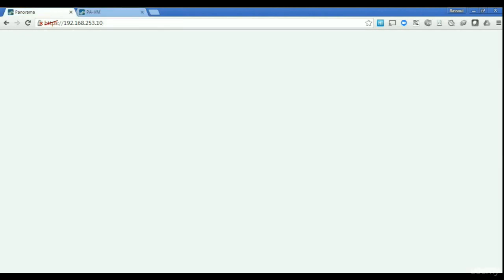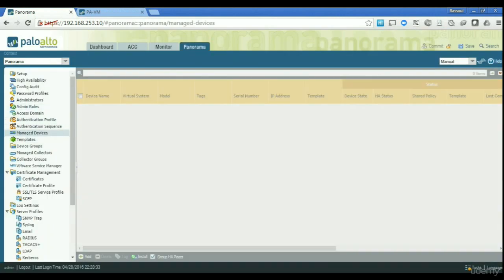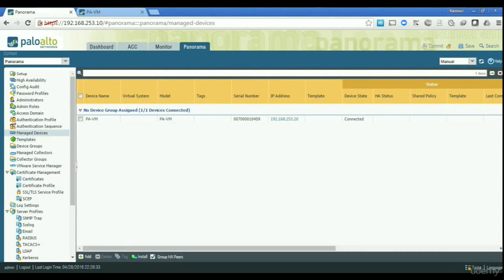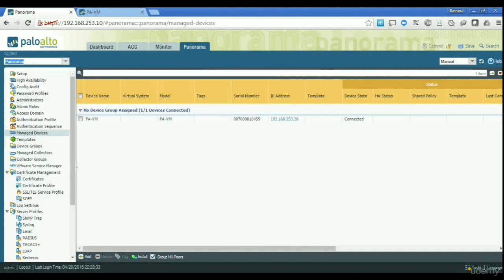And what we did on Panorama, we went on the Panorama Configuration, and on the Manage Device tab we basically added the serial number of the firewall, and that way the magic happened automatically and firewall got registered on Panorama, and now we can see Panorama is connected. So as I said, you have the ability to basically connect to the firewall instance through Panorama interface now and manage it that way.